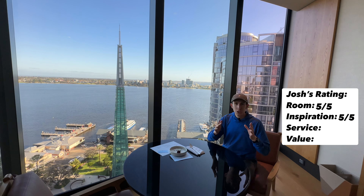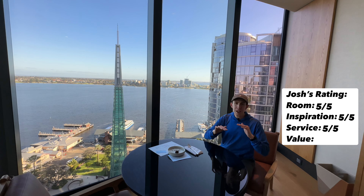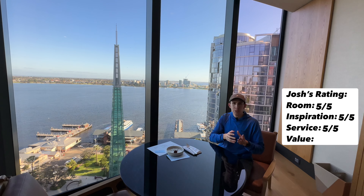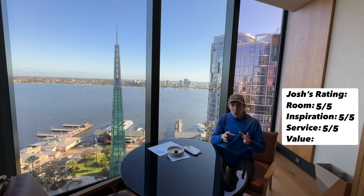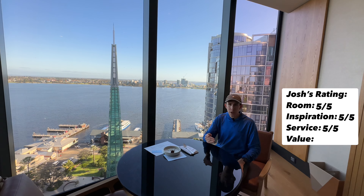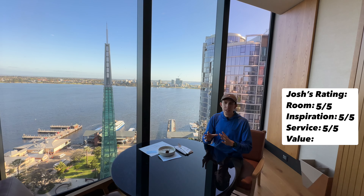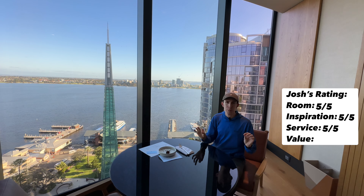Service: five out of five. The front desk team was phenomenal — they became very personal with us, we made friends, and at breakfast we met the general manager. Everyone was very kind and accommodating. One area for improvement is the arrival area — there were not a lot of employees to help guests arriving. Our doors were not opened right away; it took someone a while to come find us. Adding a bit more staff in the front arrival area would make it above perfect.